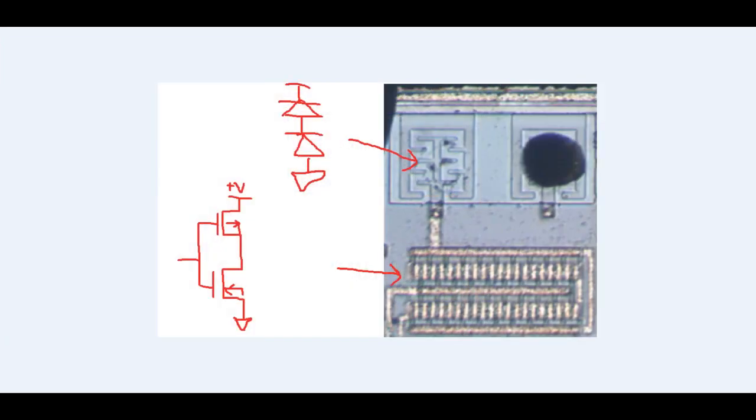If we take a look at these two IO pads, this one here still has the bond pad. This little black dot is basically gold. On this one, it's nicely and cleanly separated. You can see a typical structure. Let me go to a schematic so we can sort out one and the other. The top basically are ESD protection diodes or clamping diodes. They prevent what's called latch-up if you have an overvoltage in CMOS.